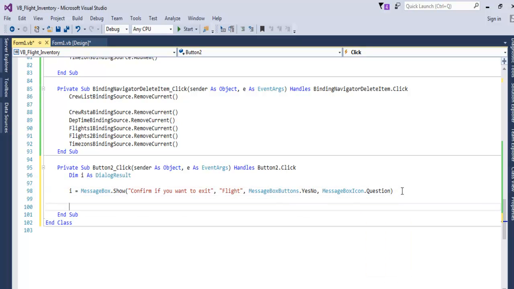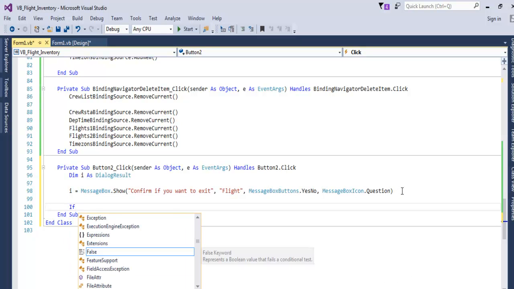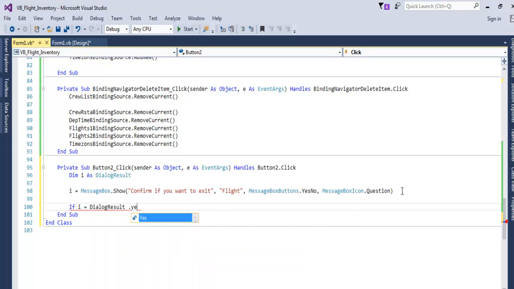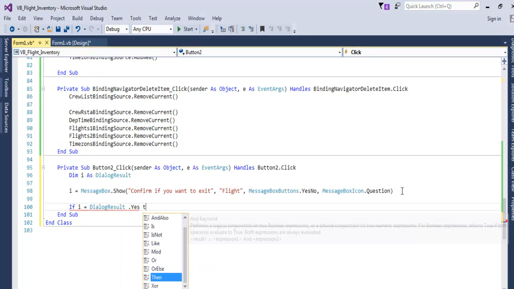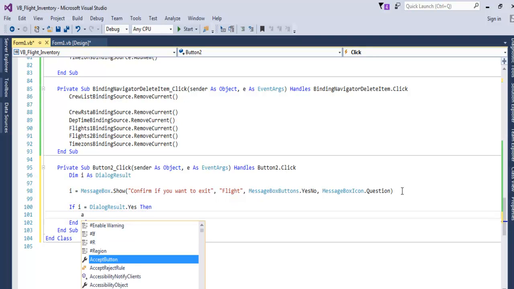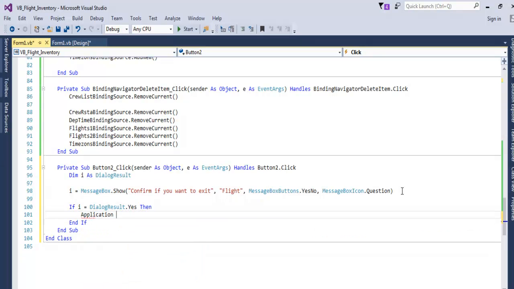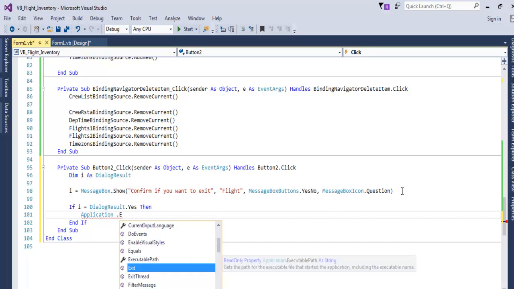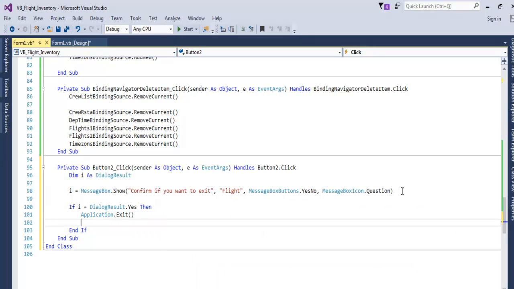So in this case, if I equals dialog dot results dot yes, then we want the application to exit. Okay, dot exit. All right, there. So that would be our exit lines of code there.